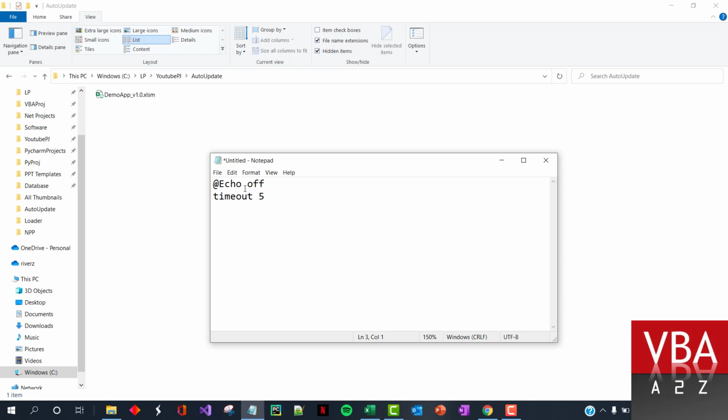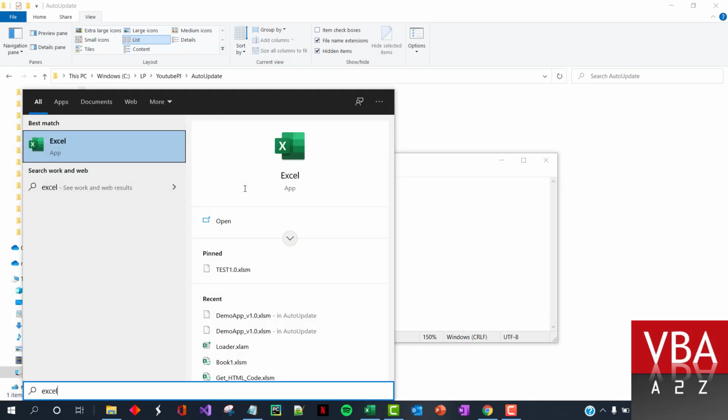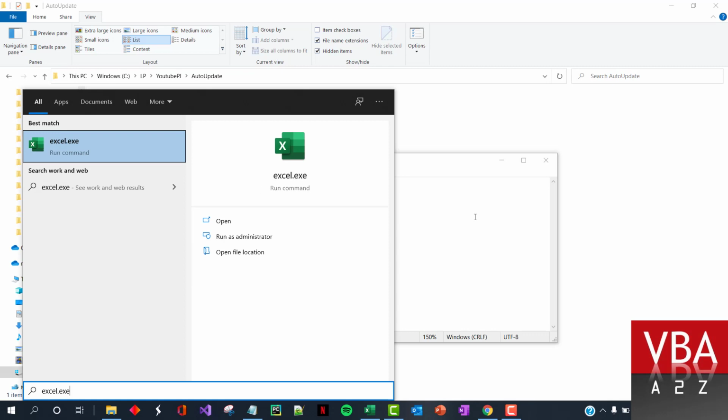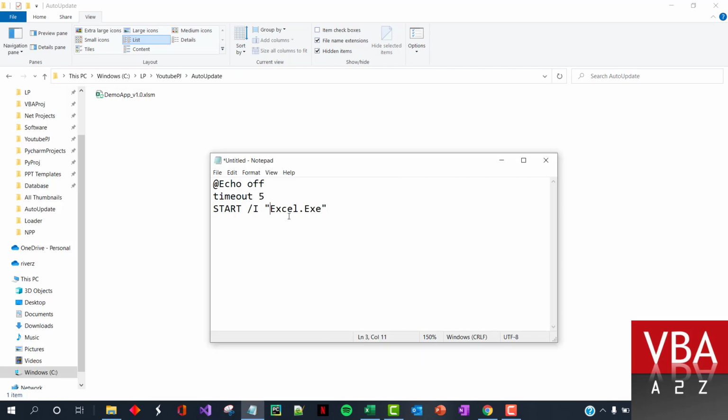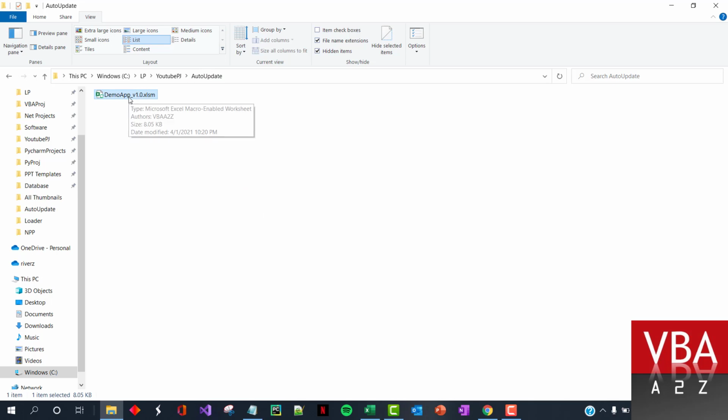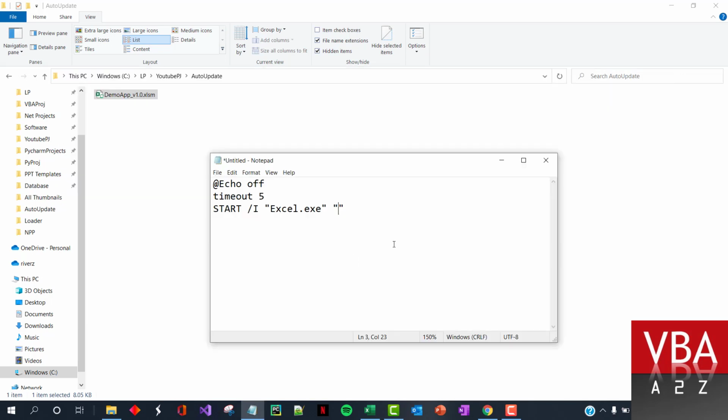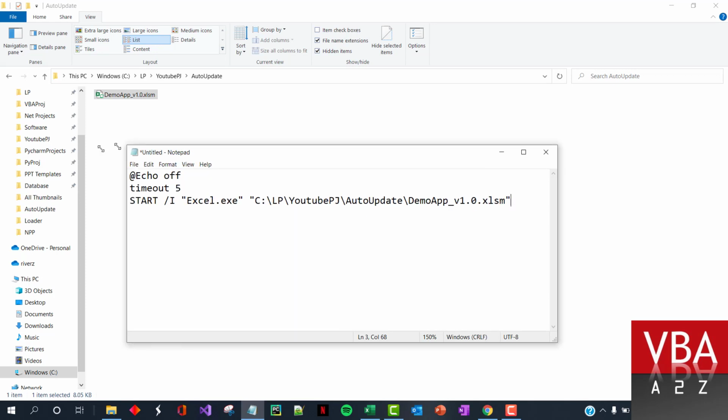Here we are going to use the start command, and in this scenario we are basically going to start the Excel application, so excel.exe. It's the same as typing excel.exe in the command, and from here we just want to point to the file. So let's say that we want to start off this file. I'll copy the path and I'll put it here. So that's pretty much the command line that we have to write for this one.